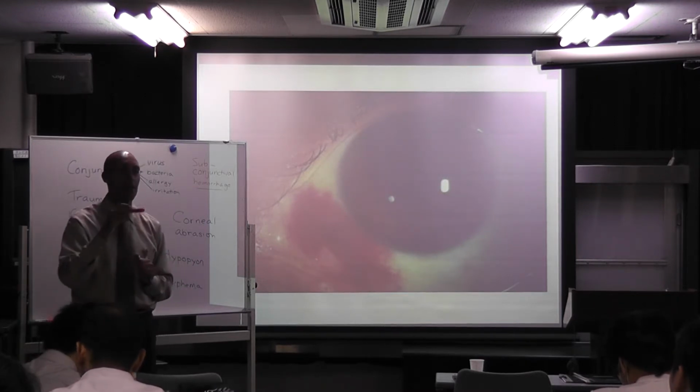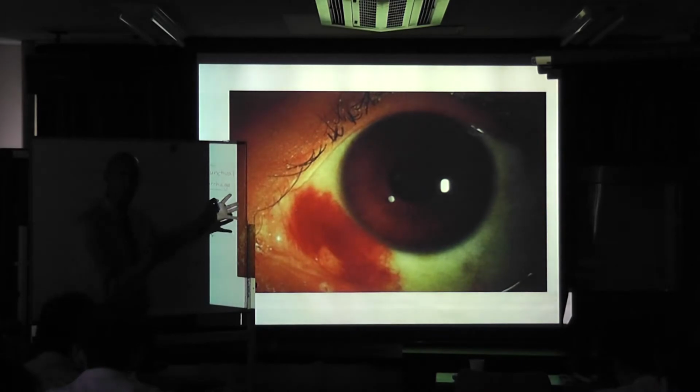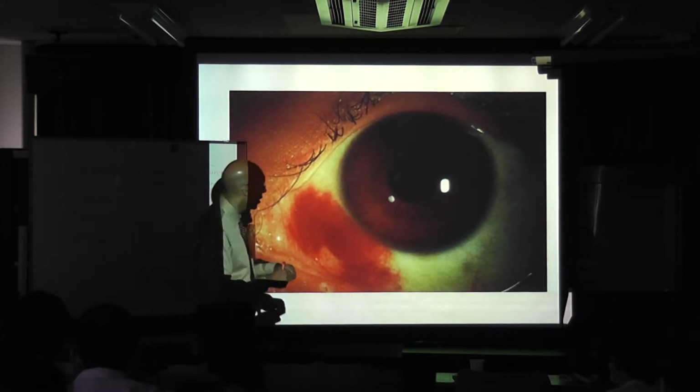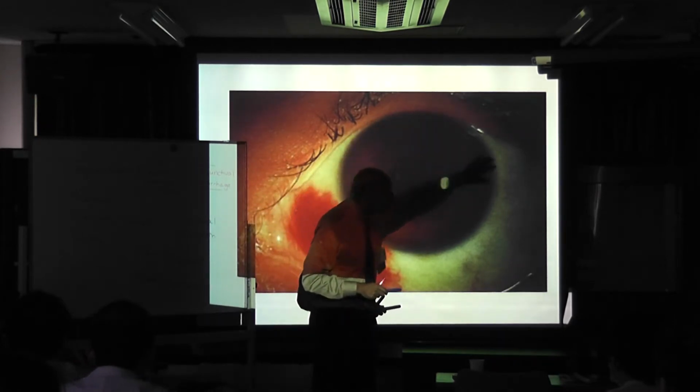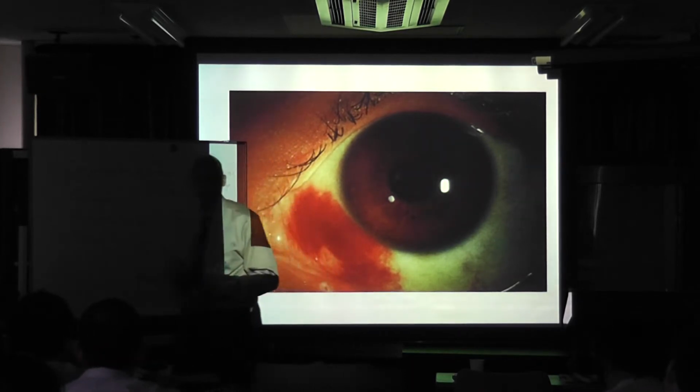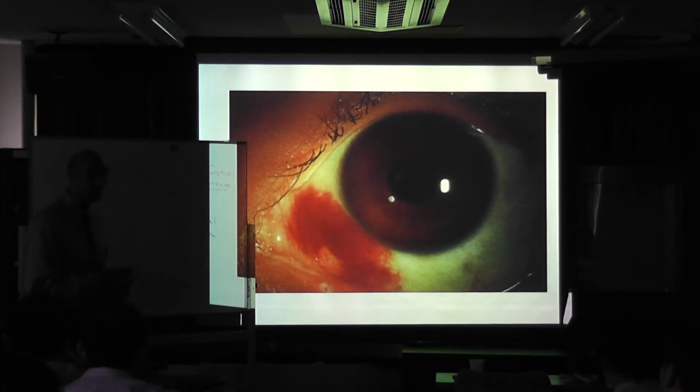Can we shut the lights? You should look at this eye. You should have a memory of this in your brain, because maybe your family member says, oh, I have a red eye, or maybe your friend, who is not a doctor, calls you and says, come to my apartment, look at my eye. So you come over, and you can tell them, if you see this, it's okay, don't worry, it'll be fine. But the important thing is, everything else is a very nice color, no problem in the rest of the eye, only a small area here. Okay, so subconjunctival hemorrhage, recognize this one.